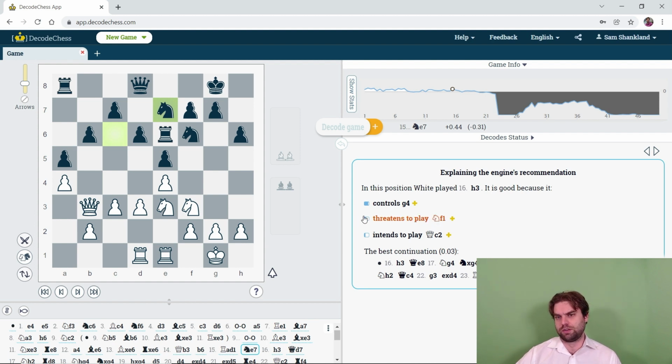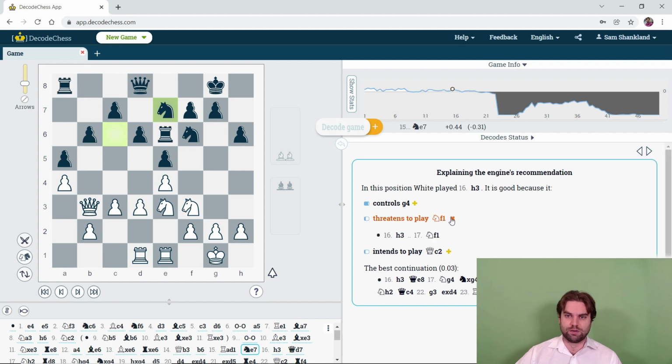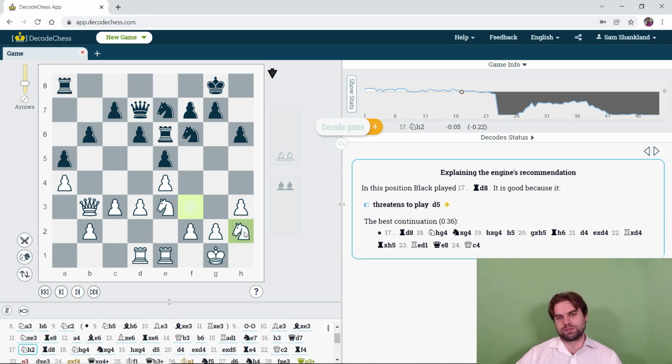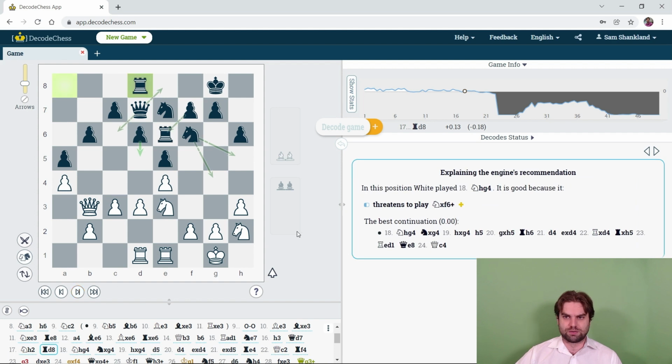This is misplaced. And indeed, you see Decode says threatens to play knight f1. Now, after h3, it says the plan might be to go knight f1, knight g3 next. Perhaps it could have explained it a little better, and if you click dig deeper, I'm sure it will. But after h3, there came instead knight e7, queen d7, and then white played knight h2. So I guess this was Jan's whole point, to bring the knight back to h2 and then play knight g4. And, you know, Magnus played rook d8. It is good because it threatens to play d5. So there came knight g4.